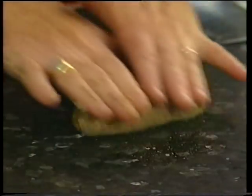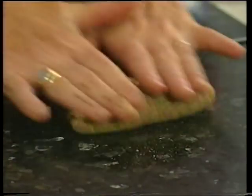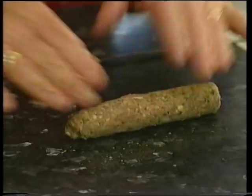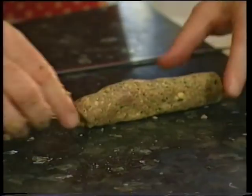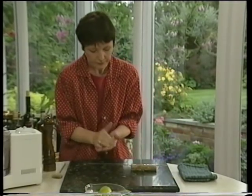You want it fairly thin and quite long. If they're too fat, they take too long to cook on the barbecue. When you've got a sausage shape like that, just square off the ends a bit. And we'll just do the other one.